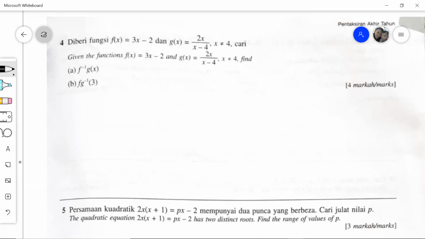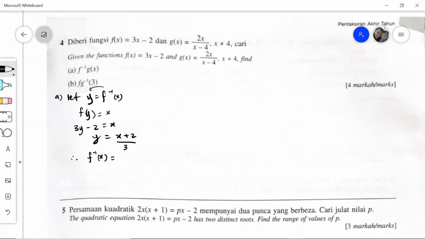How? When you see inverse, you have to find it first. Let y be the f inverse that you want, and rearrange y, because I have f(y), I have f(x). So I also need to use the function f by moving this function to the other side. The inverse of the inverse will be the function itself, and then put in with object y. Our objective is to make y the subject. So minus 2 bring over and then divided by 3. Therefore, f inverse x equals x plus 2 over 3.